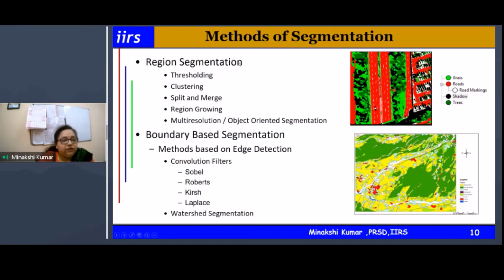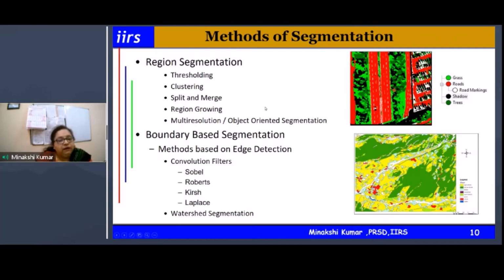The region segmentation algorithms are thresholding, clustering, split and merge, region growing, and multi-resolution segmentation or object-oriented segmentation. Whereas the boundary-based segmentation methods are based on detecting the edges between different categories. They are basically convolution filter-based, and watershed segmentation is a part of boundary-based segmentation. So now we will see them one by one.